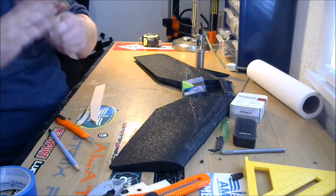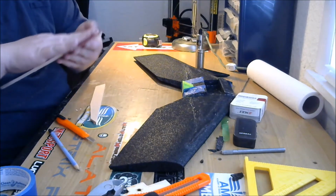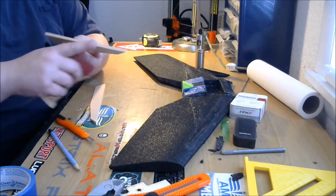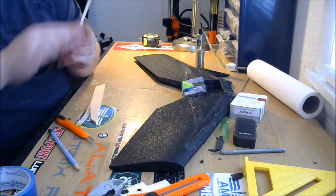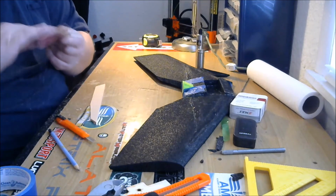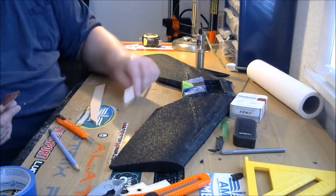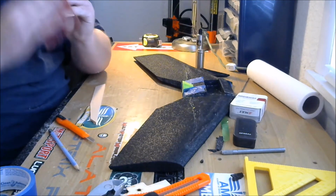Put all your cuts, give them a quick rub. And really, as much as I just hit it right there is enough. That's it. With one exception. This is the top. So we want to take this bottom sharp edge and just round that off. This isn't really a necessary thing, something I always do, because it gives your control surfaces much more fluid movement, I think. It allows you to have a little more down movement on the control surfaces, and I like that. I like to fly inverted, and that pretty much was enough. I'm going to give it just a little bit more.